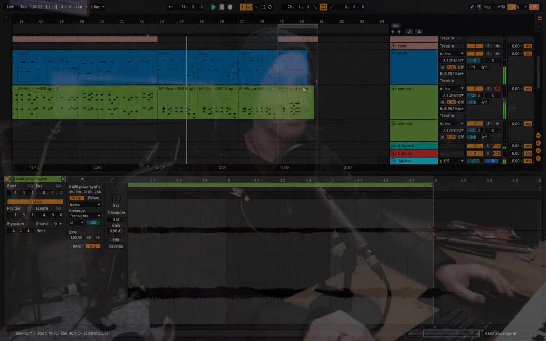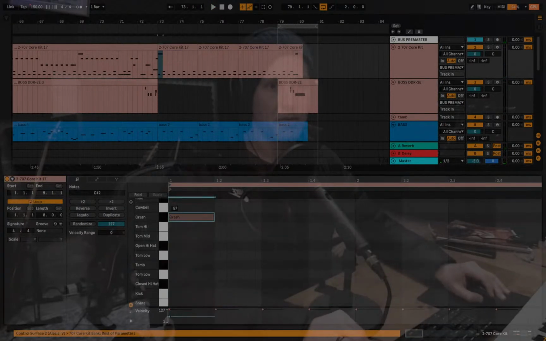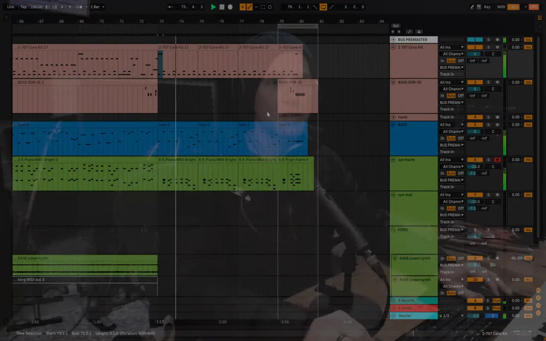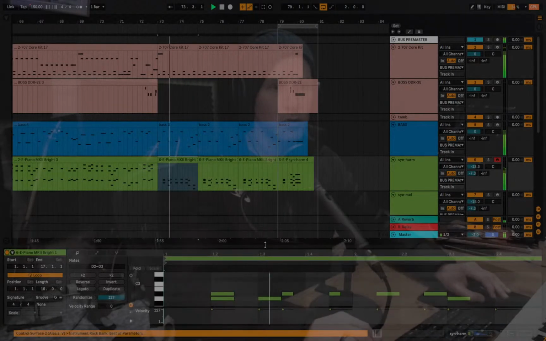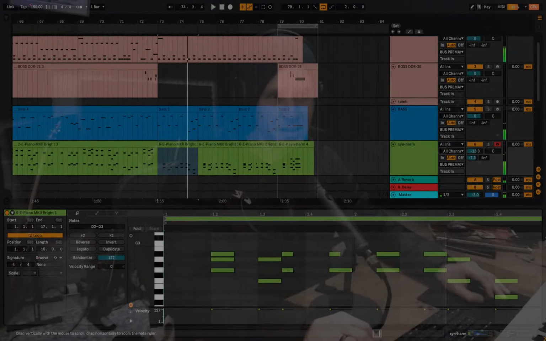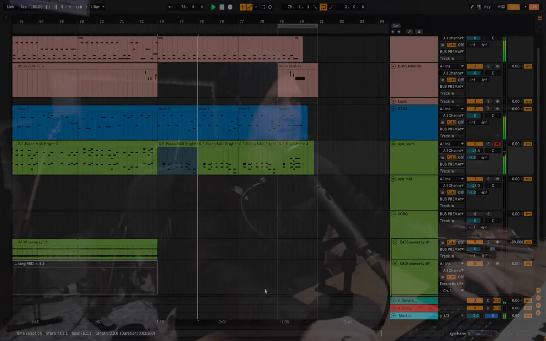And that crash is a bit louder. Yep, yeah, I thought so. That's just an accident there. I think we've got an A and an A sharp, a B flat. Creates a bit of tension. I'm going to leave it in.